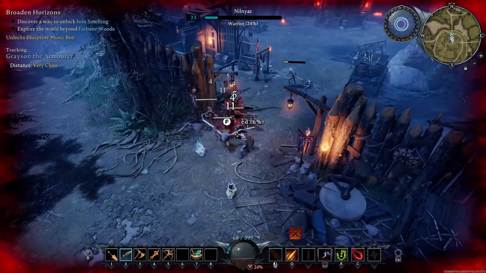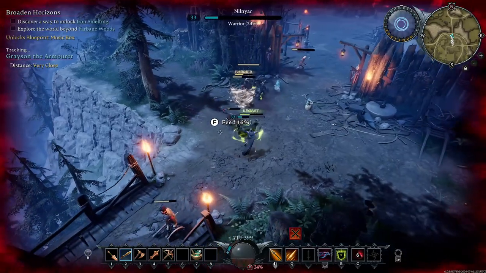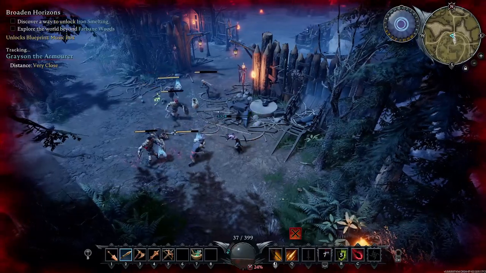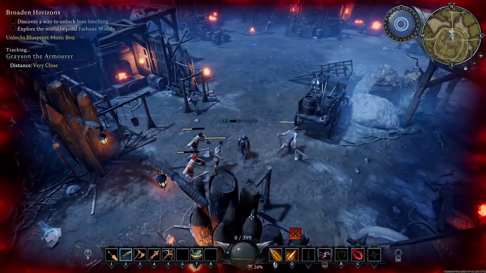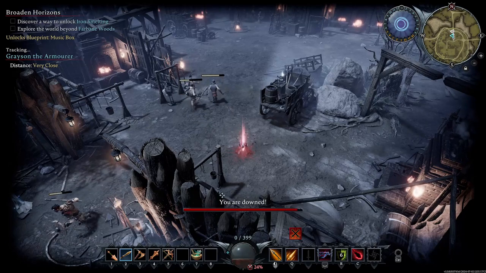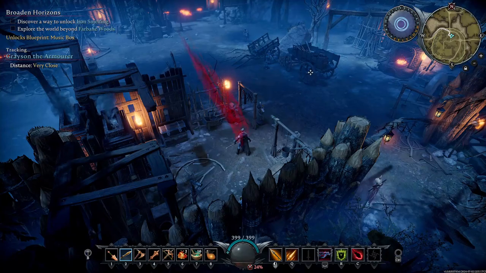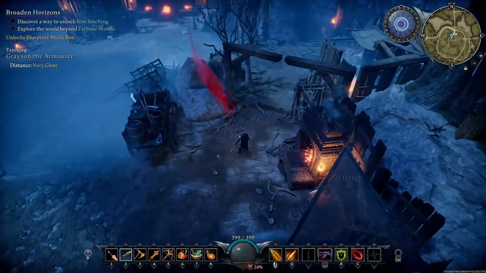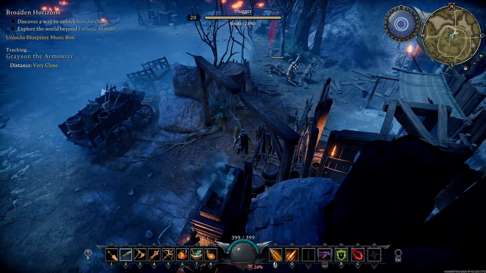Oh, dang it. No. I got overconfident there. Let me get back there. Okay, I'm back in here. We need to get blood somewhere. We really do. We're about out. There's a brute there.